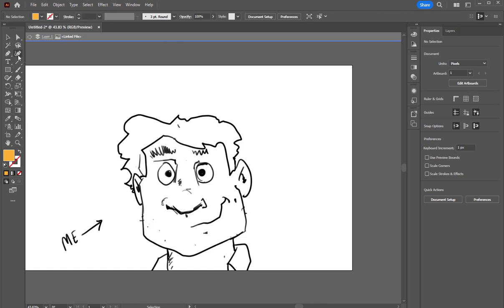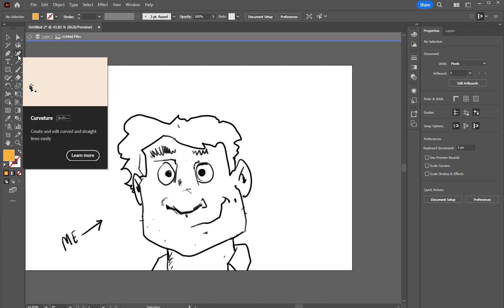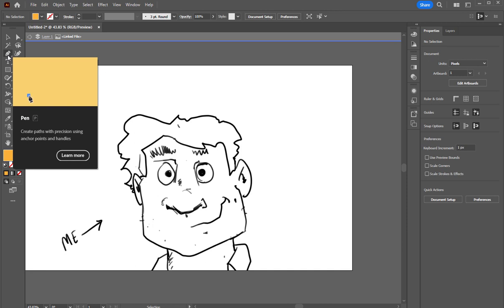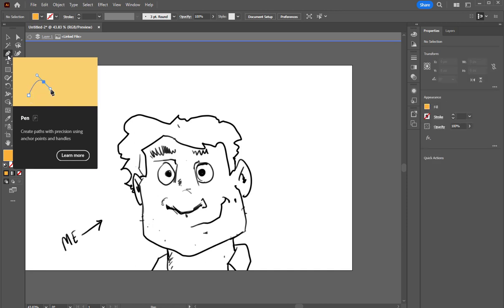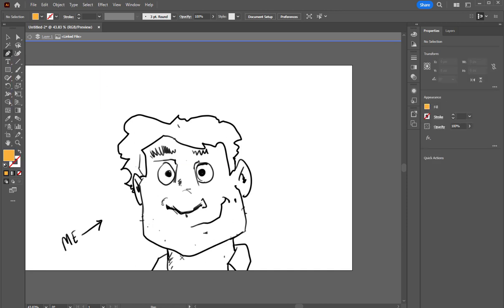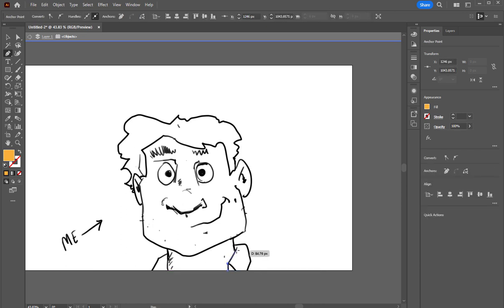I could use the freeform tool, the curvature tool, or the pen tool, and I'm going to use the pen tool. And I'll start here where I know I have a straight thing. Oh wait, I want to turn down the opacity of this to 50%, otherwise I won't be able to see what I'm doing. Alright, I'm going to start here and just color in this part.